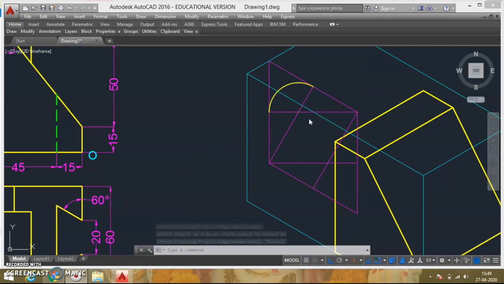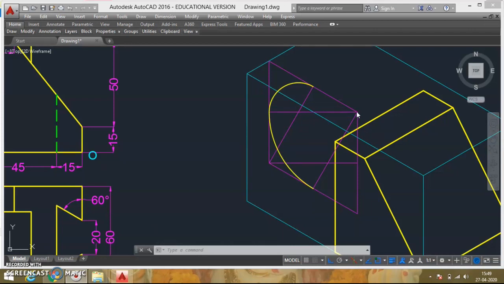So we got this curve. What we did, we have taken this as center, this much as radius, and rotated from this point to this point. Now next we have to draw the lower part of the semicircle. So from here to here, for that you can take this point as center, this much as radius, and just rotate it to this point. So we get this arc.